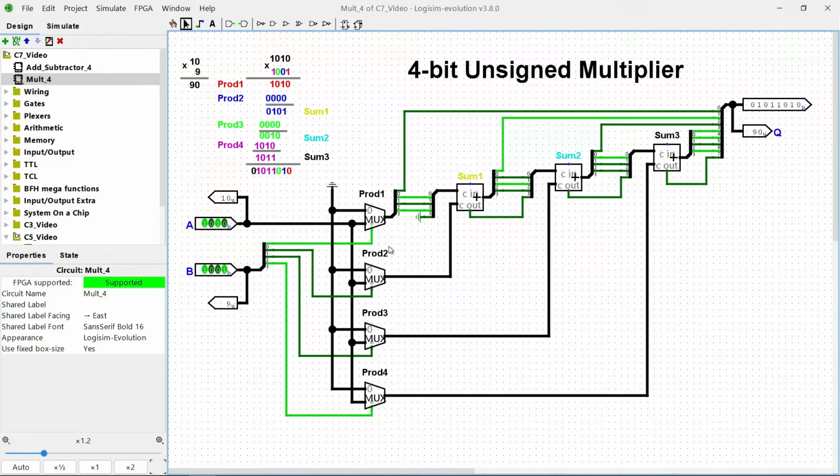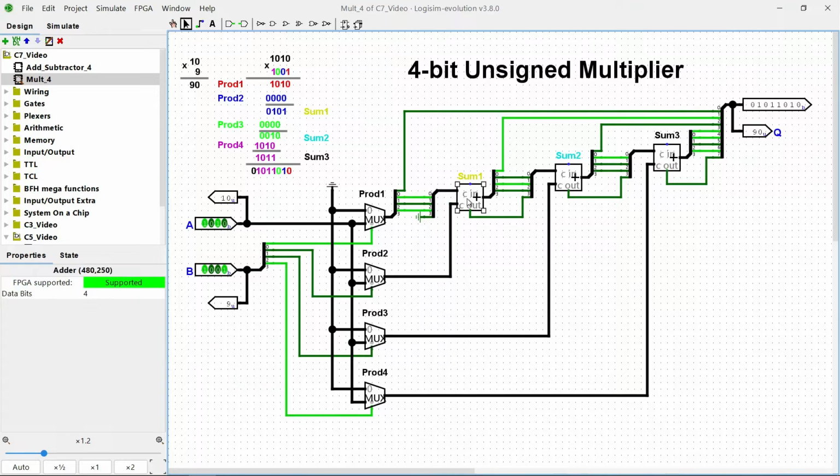I use the subtractor to shift the partial product 1 to the left by 1 bit, and 1 bit of the subtractor here is connected to the ground to fill in the blank. And the LSB bit of this partial product 1 goes straight to the output Q, right? This red bit 0 here goes straight down.